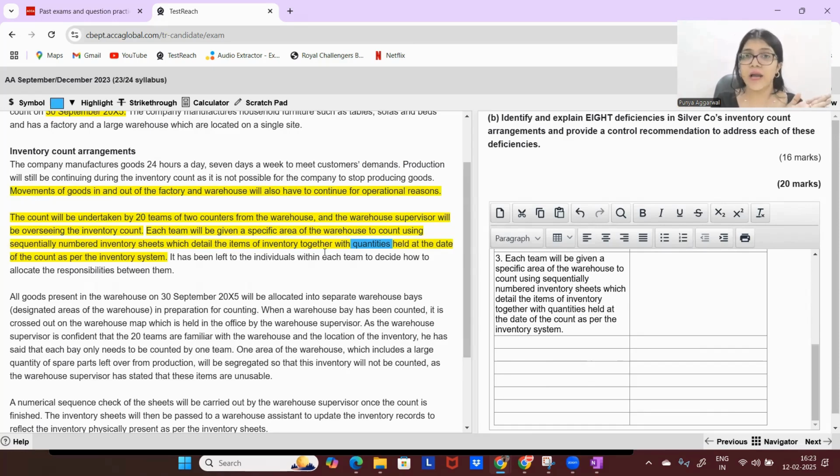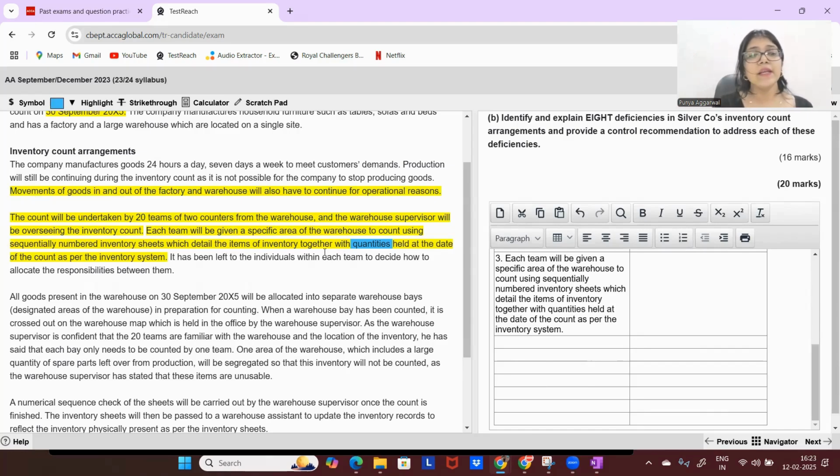So ideally what should happen is that the sheet, the sequentially numbered sheet that you have, should not contain the quantities. The person, the team member should count it manually, physically, and insert the number in the sheet. And then there should be a person who is reviewing it and checking it कि अच्छा हमारे पास warehouse में इतनी quantities हैं, I'm comparing with my records, is it matching or no? That should ideally happen, not this thing, right? So this is a problem, and I have also given you the recommendation. I hope now you understand. I'm using very layman examples to make you understand better.